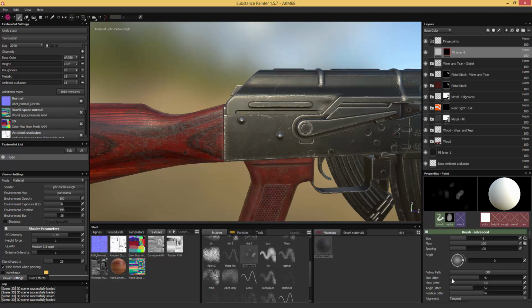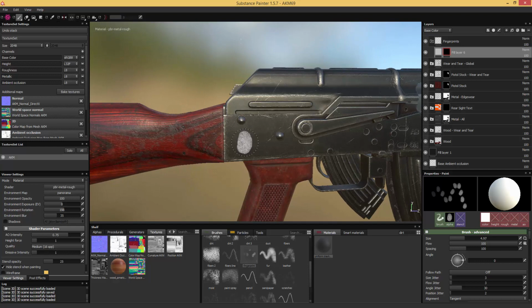And also I want to adjust here our jitter amounts. So I'm gonna take it all the way down here, somewhere around here. And we may want to adjust our angle jitter. Like let's have it somewhere around 30. If you pay attention here to that little preview window, you will see that it basically just rotates it around and just gives the whole thing a bit more randomness when we start painting that thumb on there. And then it's just a matter of actually applying them.